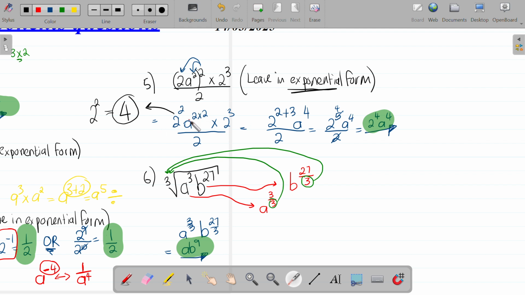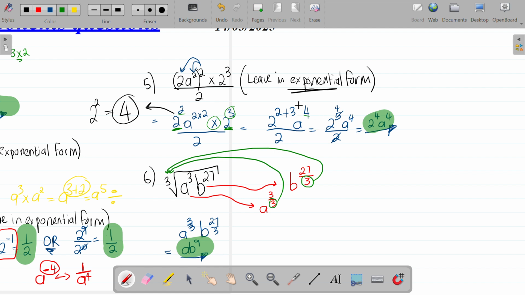Well, if you look at the top line, we have the same base over here. We have the base of 2, the base of 2. So doesn't that mean when I have the same bases, and I'm multiplying, I can add the exponents. So that means it's going to be the 2 plus the 3 over here. So 2 plus 3. And then we're going to simplify my variable. So it's a, and 2 times 2 is 4. So that's where I get the 4 there.